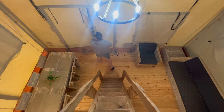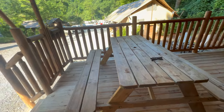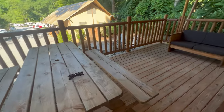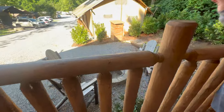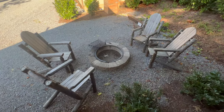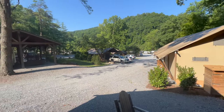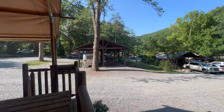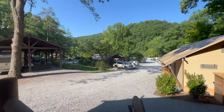Most of the time you're not spending time up here during the day anyway, so at night it cools off really, really nice. Immediately when you come out, you still have a picnic table out here, so if you'd like to eat out there as well. And then some chairs, a little kind of couch there. And then just off the main porch, you have your own little fire pit with some chairs as well. And then you look out and can see all over Little Arrow Resort. And so it's phenomenal. Everything's really, really close.